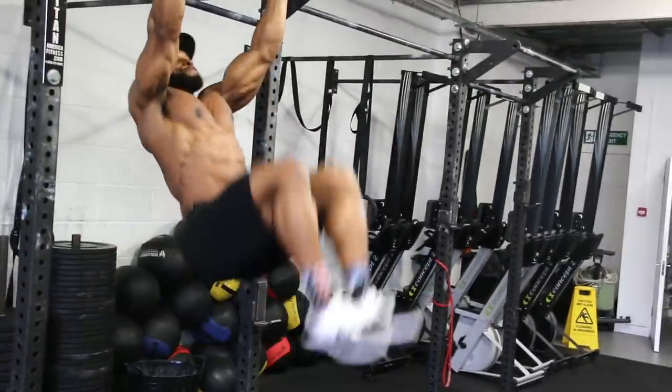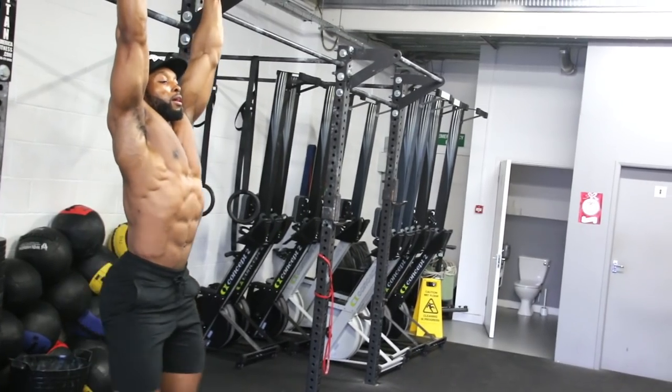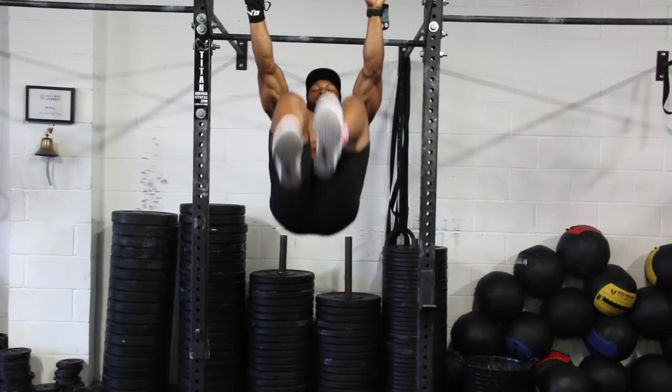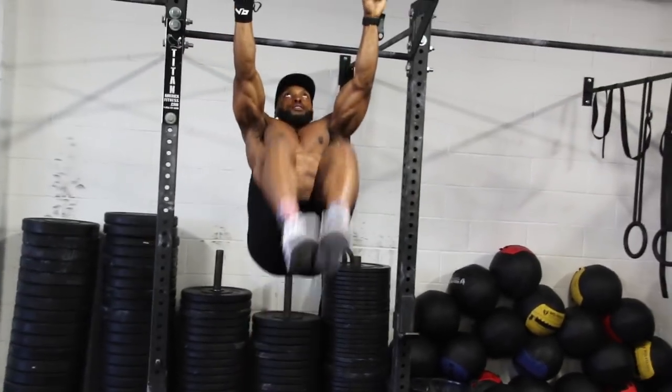Now, a great alternative to these two, if you can't hang off the bar, is doing them on the mat to start. So same thing, straight leg raises and knees bent leg raises. Those can be done on the mat if you struggle with hanging off a bar.